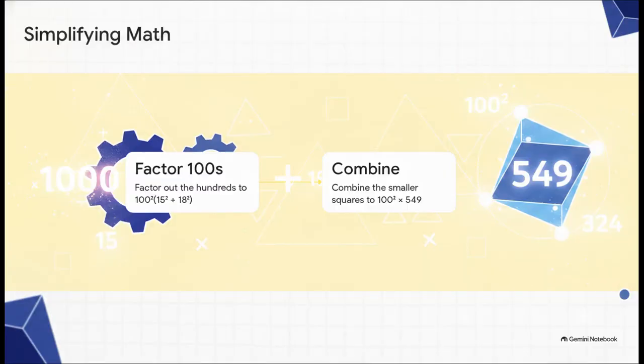Okay, this is where the numbers start to look a little intimidating, but we can actually break the math down into really digestible steps so we don't just get completely lost in the millions. You don't actually need to multiply 1,500 by itself right out of the gate. Instead, we can just cleverly factor out the hundreds. Since both 1,500 and 1,800 are multiples of 100, we pull out 100 squared. That leaves us to simply square the much smaller numbers inside the parentheses, 15 and 18. And that's easy. 15 squared is 225, and 18 squared is 324. Add those together and you get 549. So this entire massive equation shrinks beautifully down to 100 squared times 549.